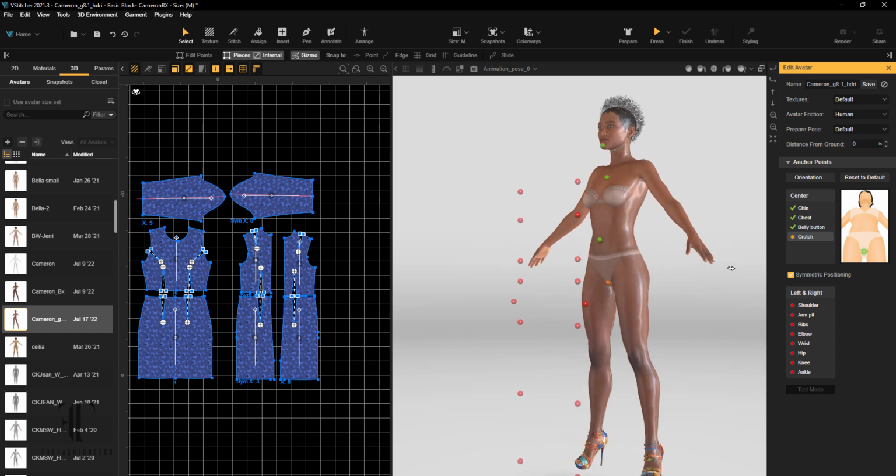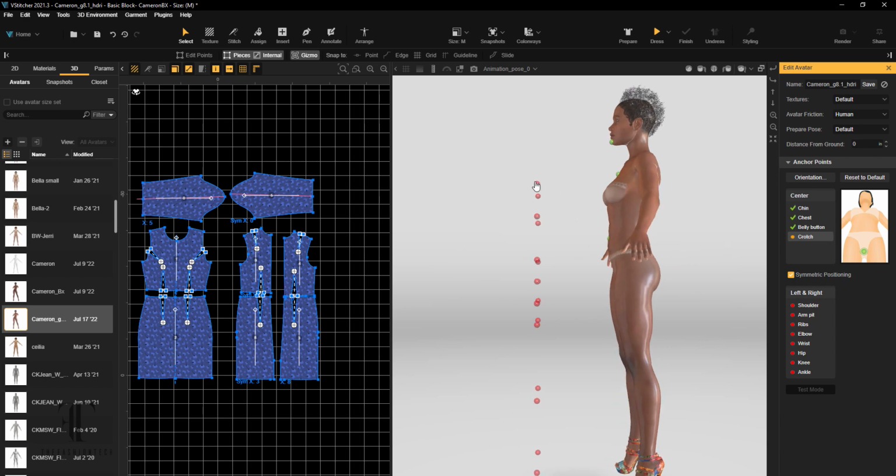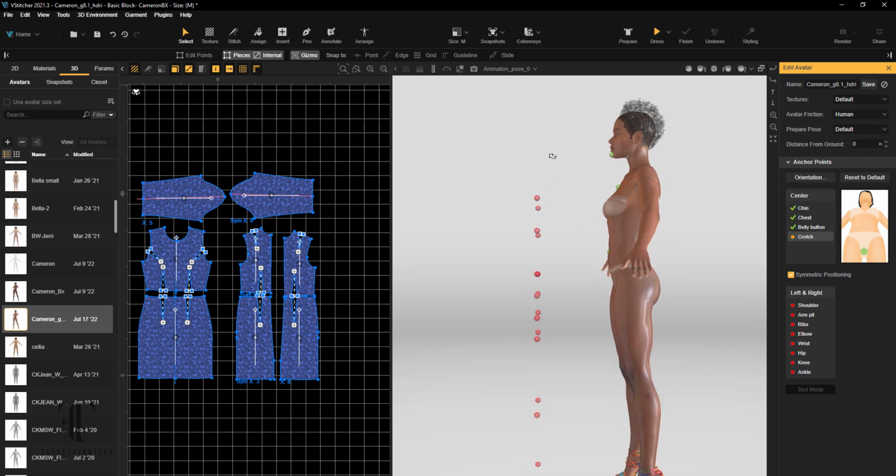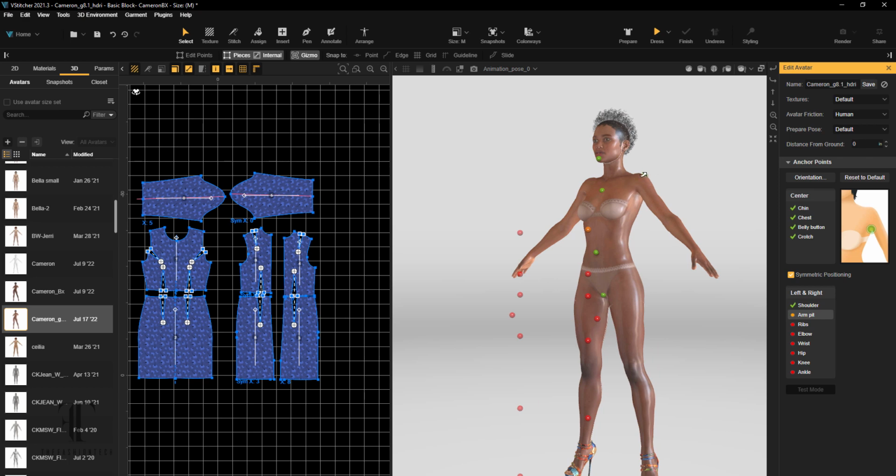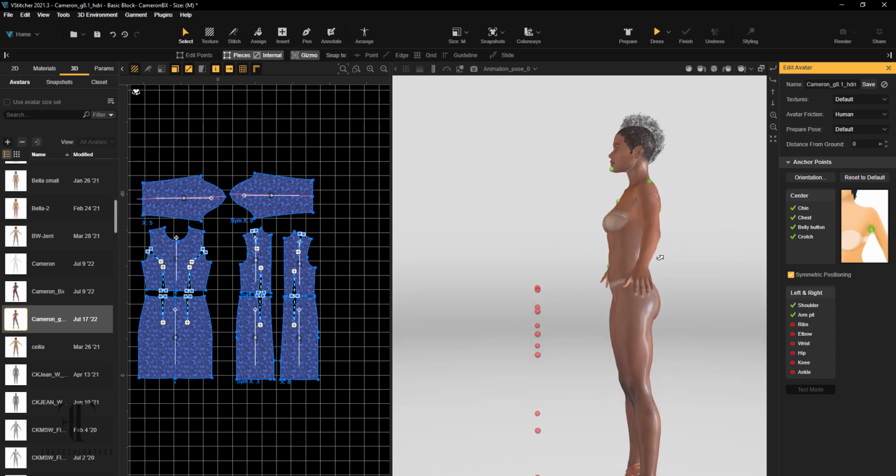You don't want any mishaps. So I'm showing this a few times just so you can see my philosophy, because I've had to do it a few times. Go ahead and click here on the shoulder. You can see it's right on the bend of the shoulder. For the left armpit, I try to line that up with this here. That's my philosophy: try to get them where they might be one on top of the other in the same place. For the elbow, it's right on the outside, on the bend of the elbow, on the left ribs, right here.